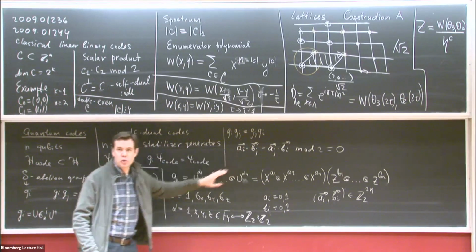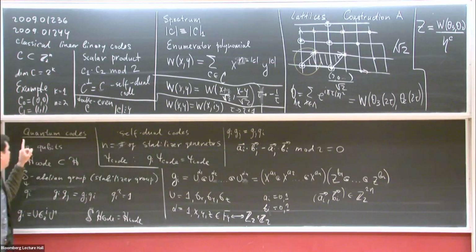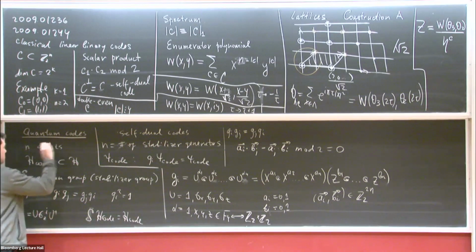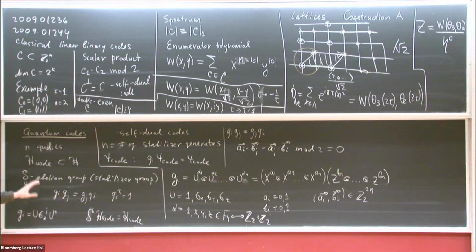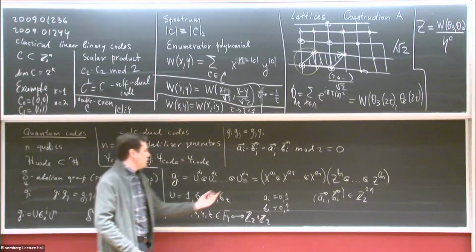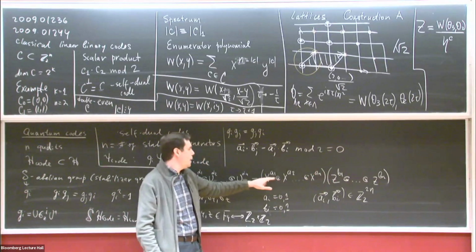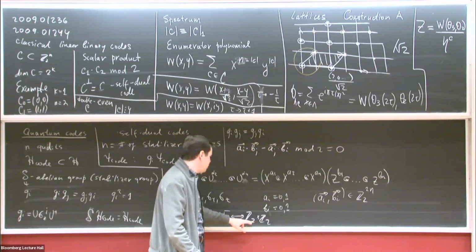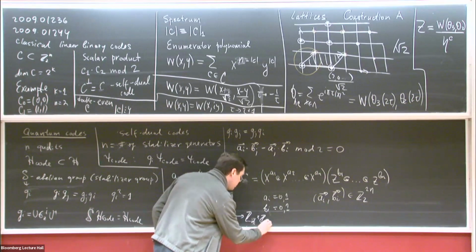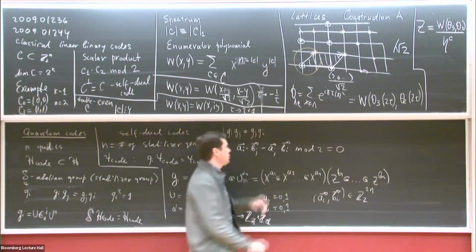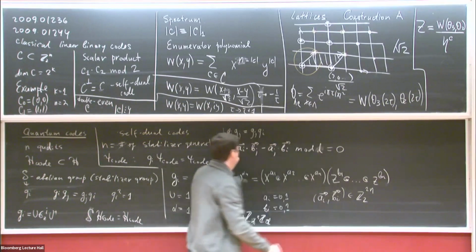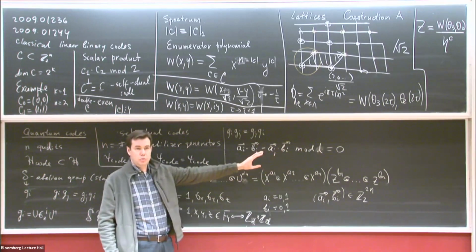If you were to generalize this story from binary qubits, these are binary qubits, right? You can generalize that to qudits. You can do that quite straightforwardly. And in this case, everything will go exactly the same way. Here, instead of X and Z, you would have what are called shift and clock matrices. A and B will be elements not of Z2, but of Z_D cross Z_D. And here I will have something like mod D. And here I will truly have a symplectic code.